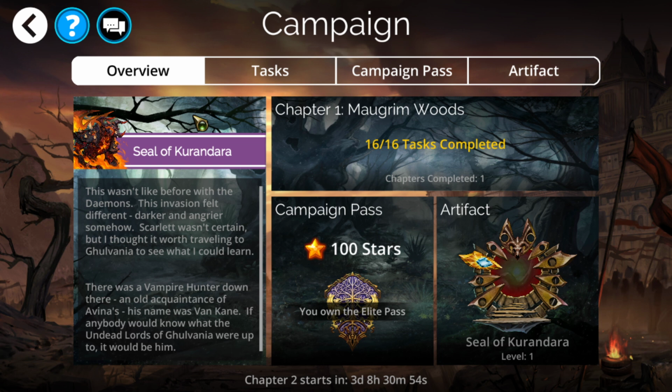For the duration of the campaigns, all the 16 tasks that we keep getting, for a total of 160 by the end of the campaign, can be done at any point before the campaign actually ends. So you essentially have 10 whole weeks to go do this. As long as Chapter 10 has not ended yet, you can still get all of these done.